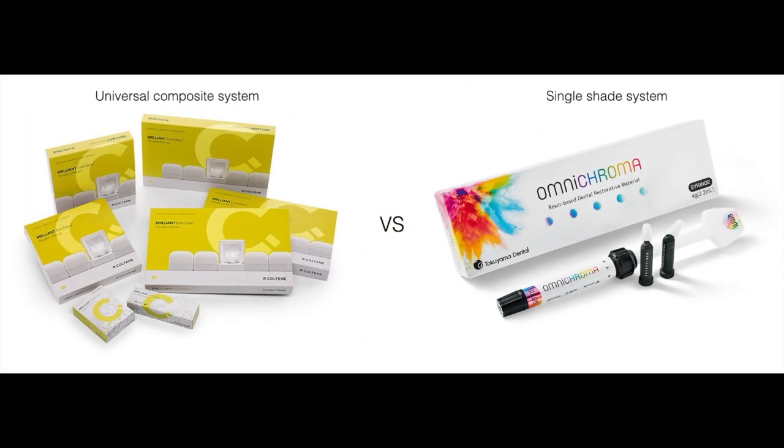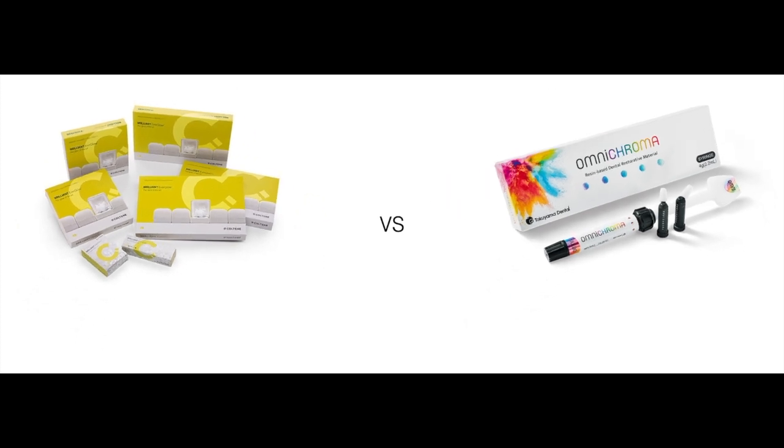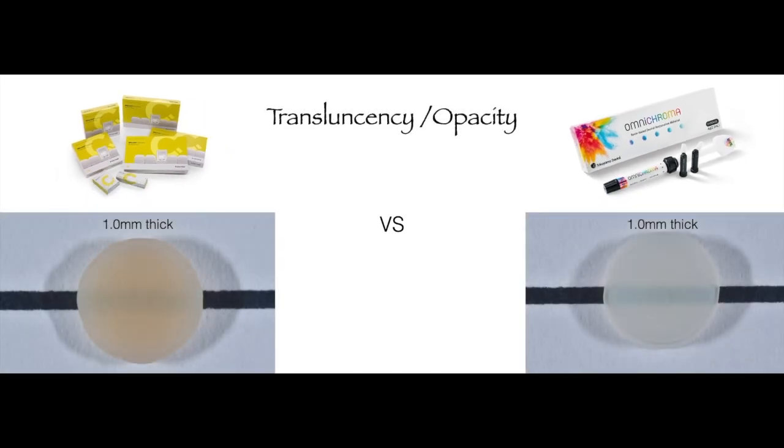So with this information in mind, let's compare a universal composite system like Brilliant EverGlow from Coltene to Omnichroma single shade restorative system. First, let's look at their translucency and opacity. Here we have two 1 millimeter cured composite discs. On the left, we selected A2B2 from Brilliant EverGlow, and on the right is Omnichroma.